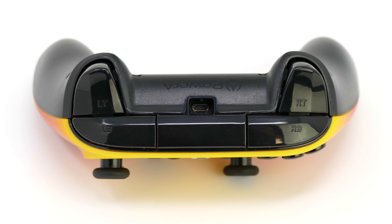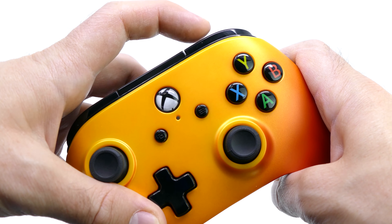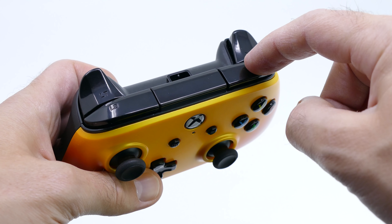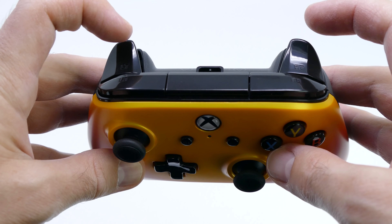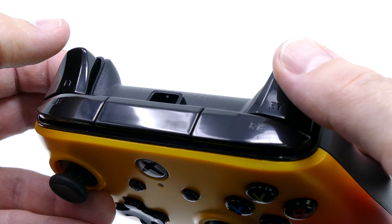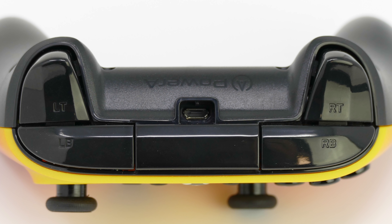On the top of the controller, there are a couple of issues I want to point out because I really wasn't a big fan of them. For instance, the left and right shoulder buttons seem to work closer to the edge of the controller, but when you try to move more to the center, the buttons actually don't click down. This is just the way they're designed, and I'm not a big fan of that, but your mileage may vary. The other problem I had was the left and right triggers — although very responsive, they seem to be grinding against the body internally, and there seemed to be some kind of resistance. Not enough to really affect my gameplay, but it was noticeable and a little bit awkward.